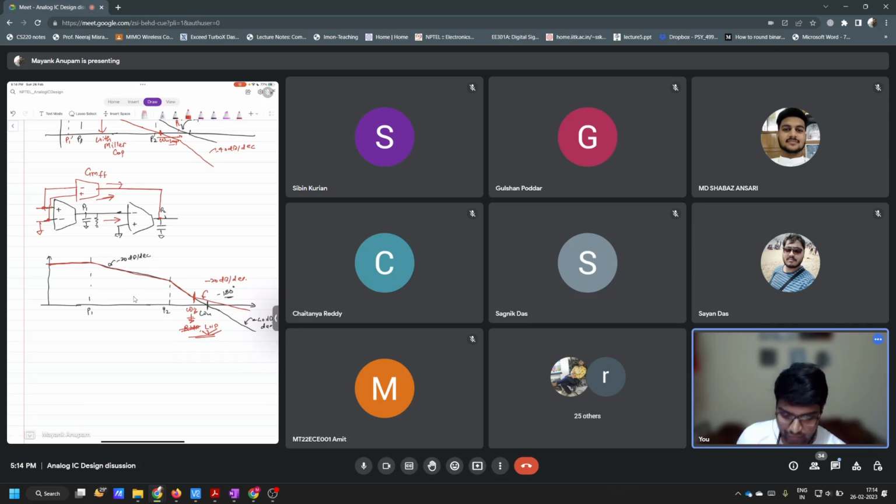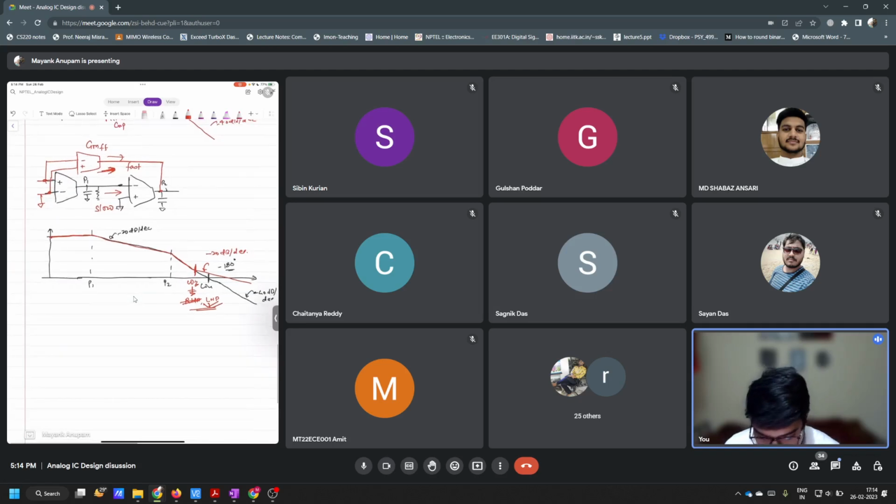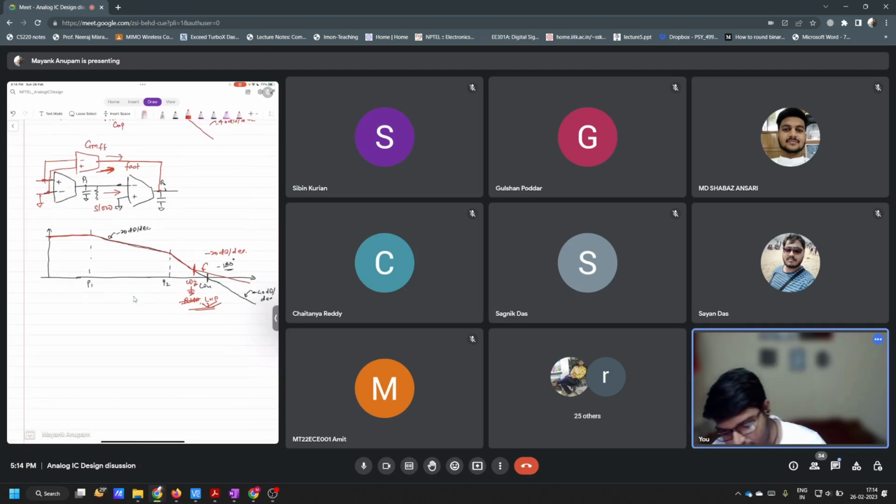That was clear. That took a lot of time for me to explain, so I think everyone is clear that this feed forward path here is faster compared to this path, right? This is slower. Now, what do you mean by that? One way to understand is that this slow path here is simply acting at DC, at very low frequencies. At very low frequencies, around this point, or even after that, the slow path gain is much larger, but it is slower.